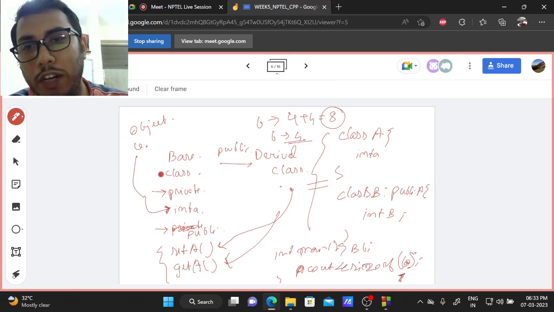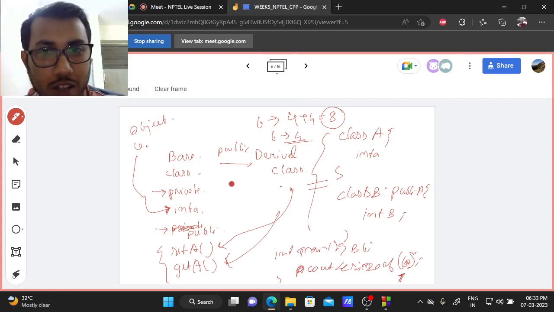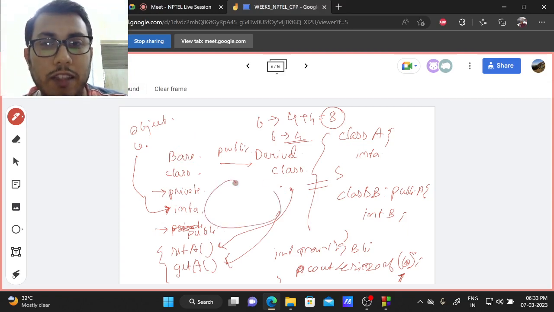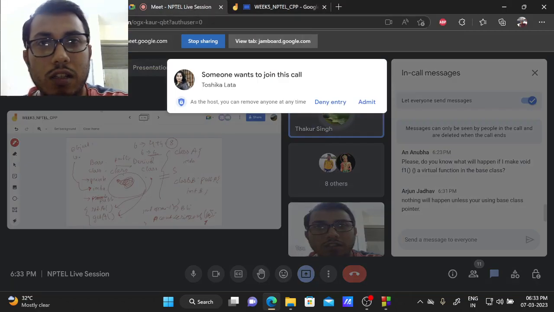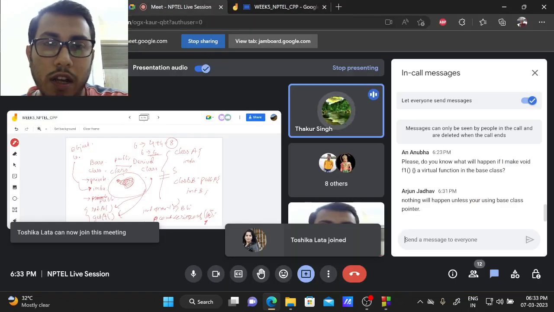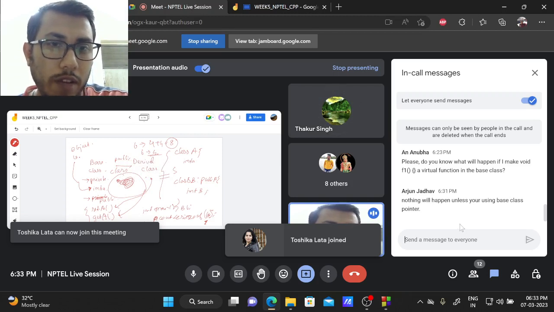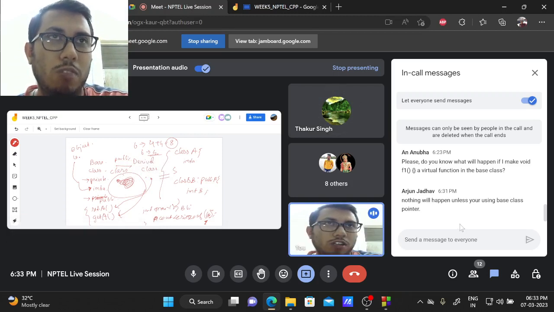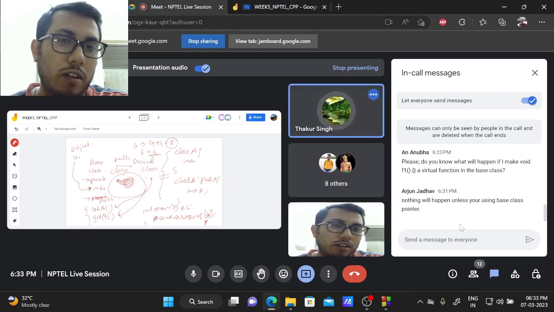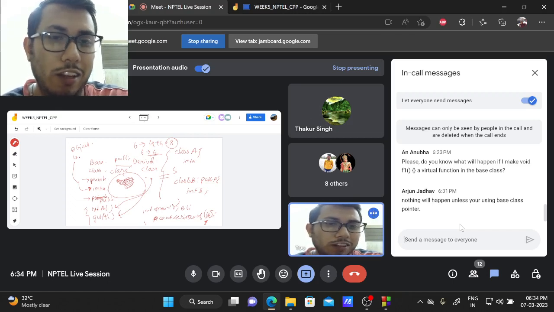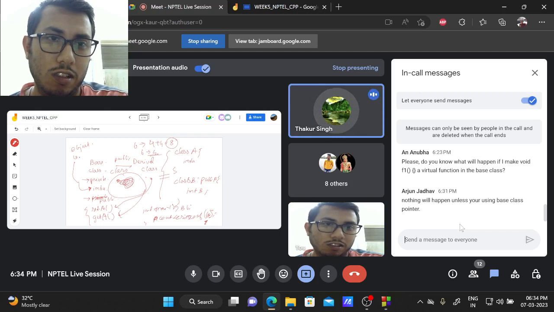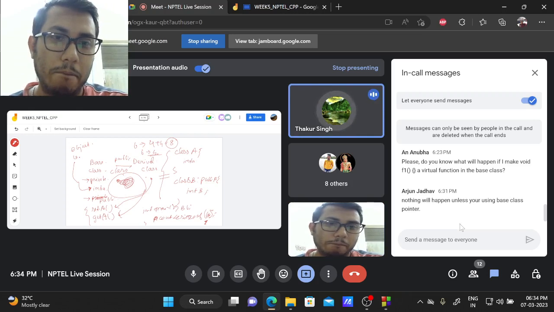Pure object-oriented programming means that every part of coding has to be done inside a class. In C++, I understand it is not pure object-oriented. In Java, it is object-oriented programming, but the main is inside the class, whereas in C++ main is outside. That is the only thing you can see. Some people say that because of the presence of primitive types like int, double, float, Java is not a pure object-oriented language.